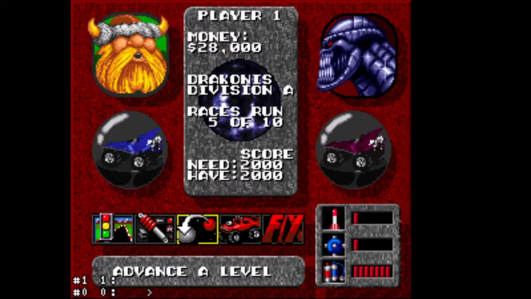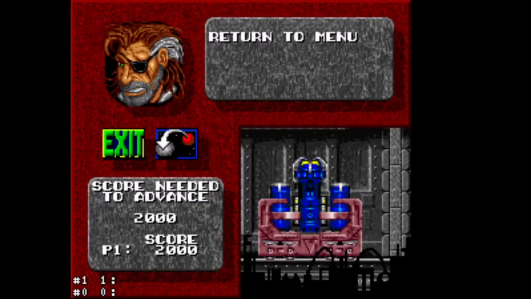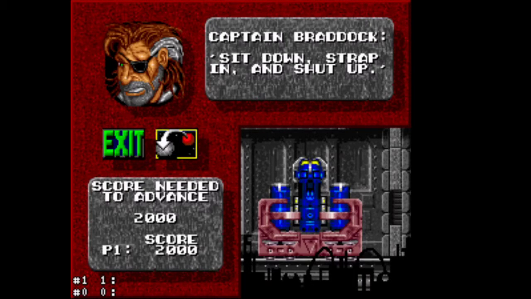Okay. So that was our last race. We go to advance a level. We got a 2,000. Hit this button. Skip the cutscenes.